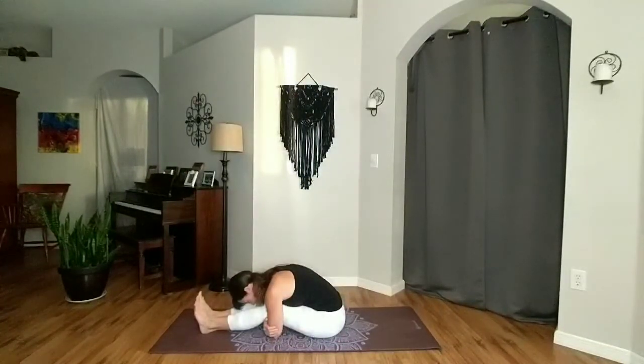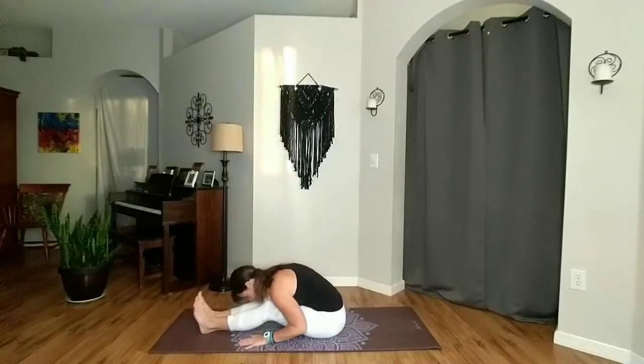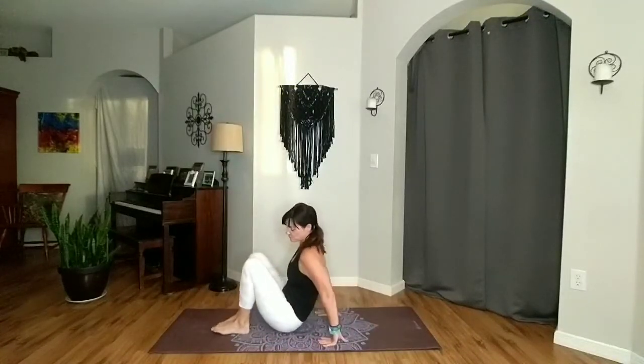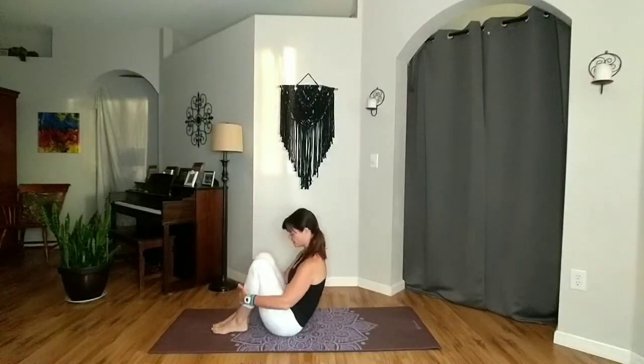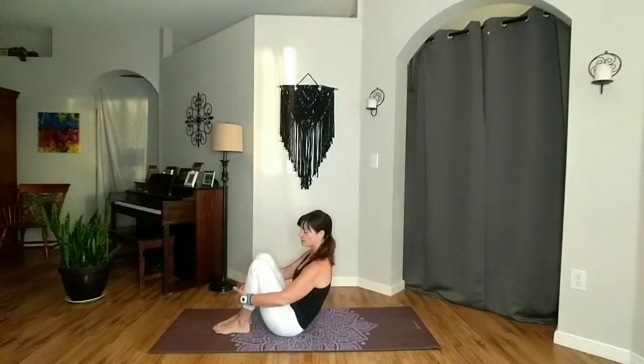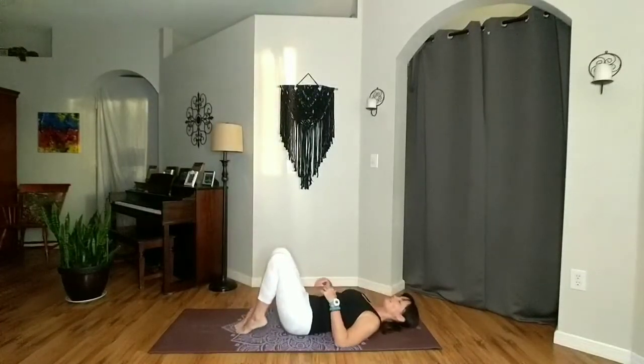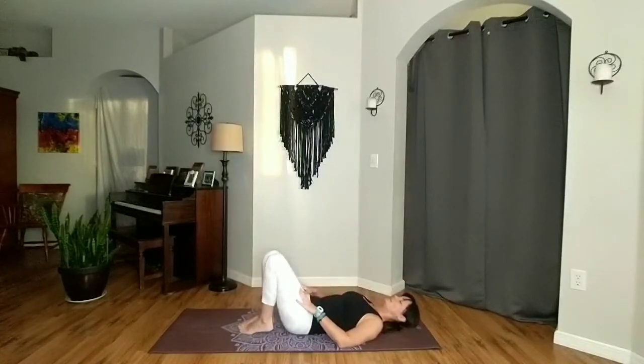One more deep breath in through the nose. On the exhale, release the arms, slowly curl the spine all the way up. Planting the feet and scooting the hips as close to the heels as you can. Slowly release the body all the way down. Draw those heels in towards the hips just a little bit more.